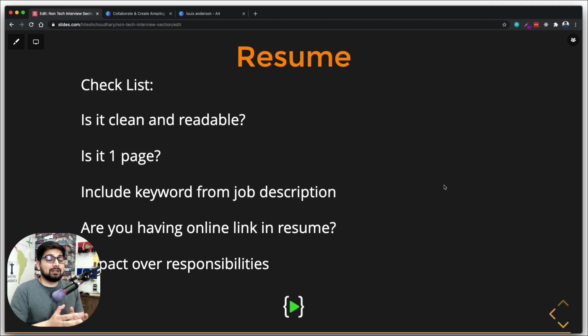And also on the top, it should look like you are taking something as a leadership skill. Everybody loves leadership skill, but not to that extent that you are having problems in the team, but to that extent that if somebody is not giving you any orders, you take things into your own hands for the good of the company. So make sure you always take care of this one. Impact over responsibilities. Impact always gets more points.